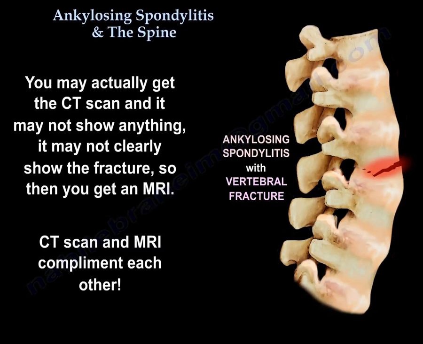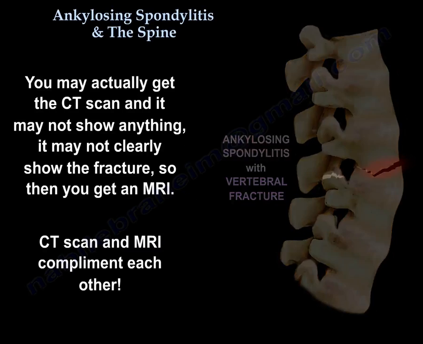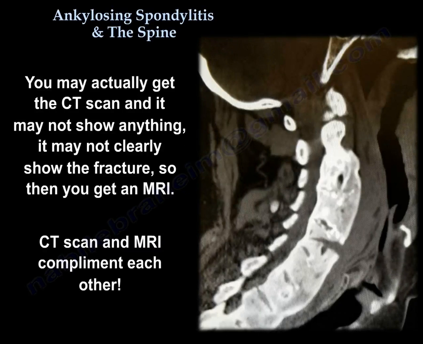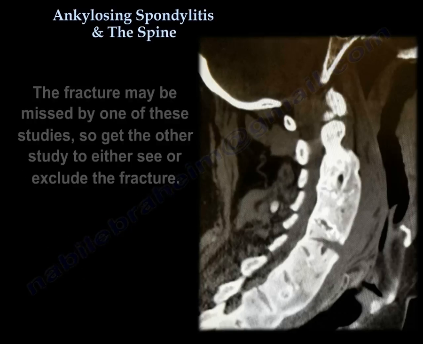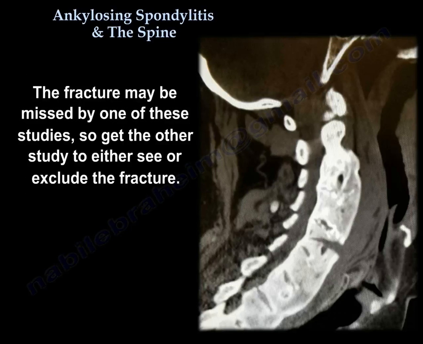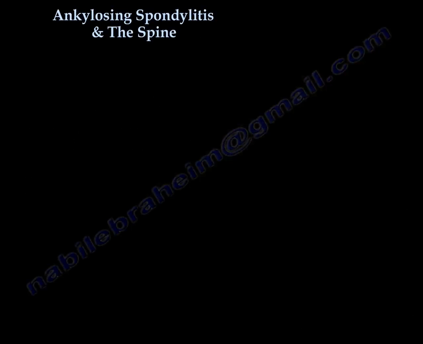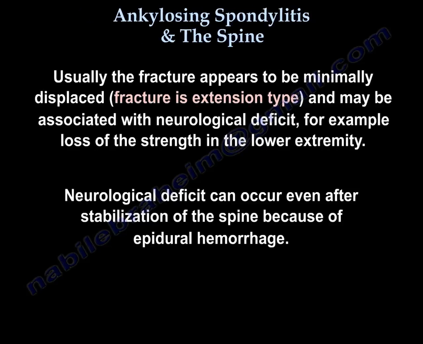You may get the CT scan and it may not clearly show the fracture — then get an MRI. The CT scan and MRI complement each other; the fracture may be missed by one, so get the other study to see it or exclude it. Usually the fracture appears minimally displaced. It is an extension-type fracture and may be associated with neurological deficit such as loss of strength in the lower extremities.